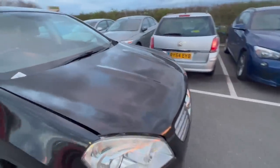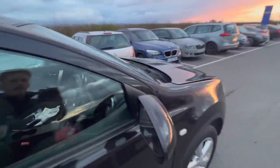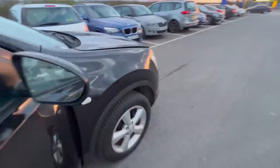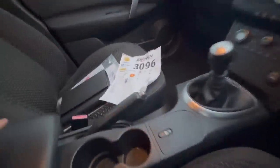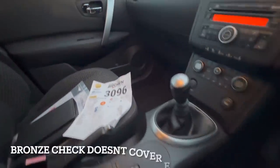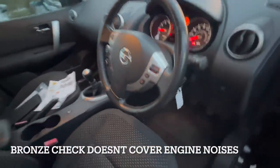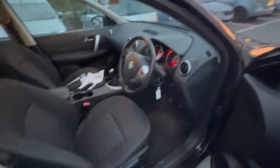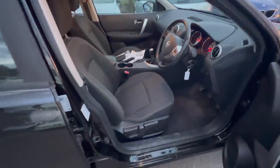It's still making that squeaking noise. So let's see. There it goes. We'll have to look into that. Potentially might have to make a claim on the shore check, because it says, as you can see, all engine noises passed. But we'll come back tomorrow and get it and drive it home, see what it drives like. It drove really well just from over there to here. It's really quiet actually. And then we'll look into it a bit further.